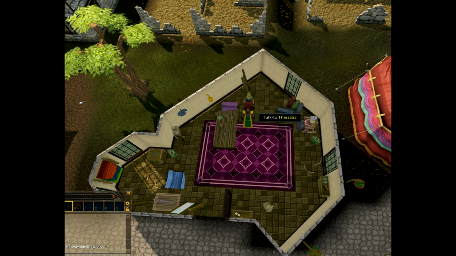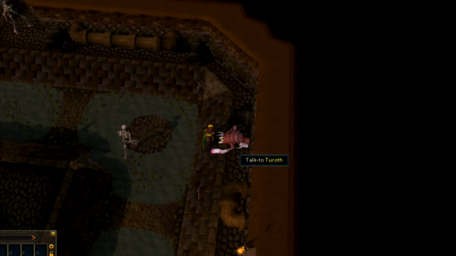She gives you another sock, and then you go back and talk to the Turoth and give him his sock, and he is nice and happy, and you get your XP lamp, and that is it for today.